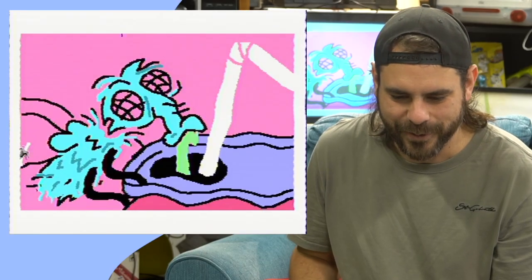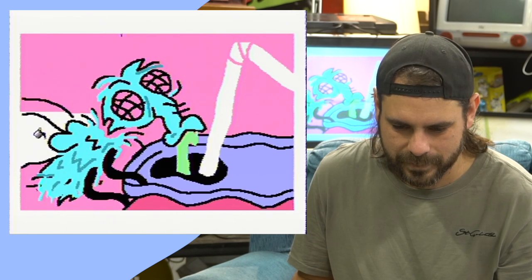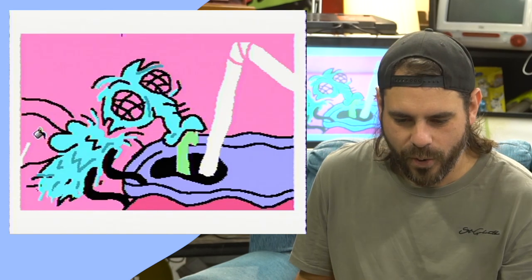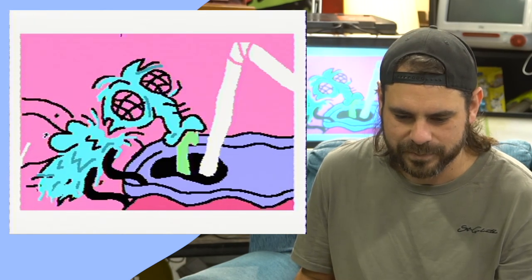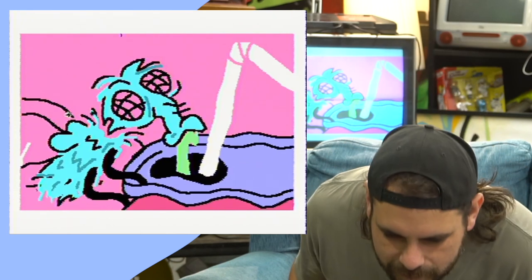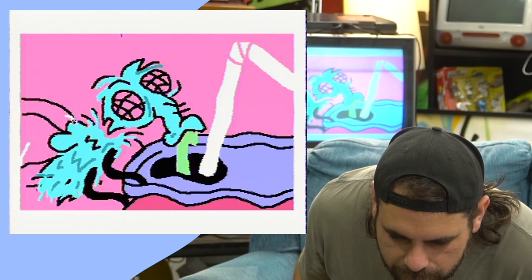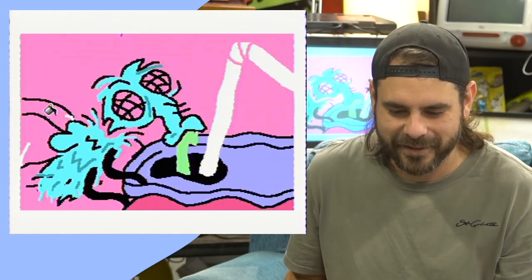Now I'm going to put the wings in place. Oh dear. So much for amazing line work. Now I'm going to put the wings in place.